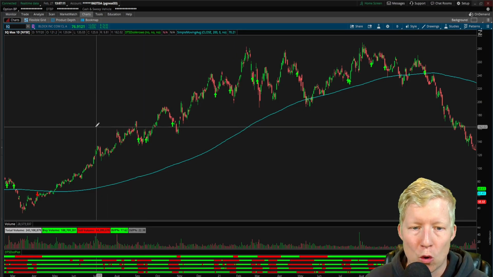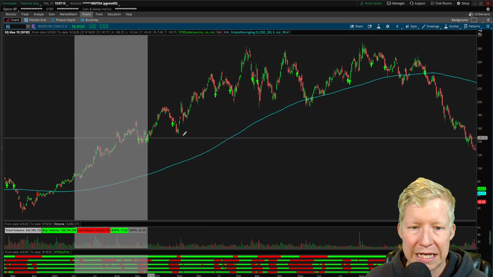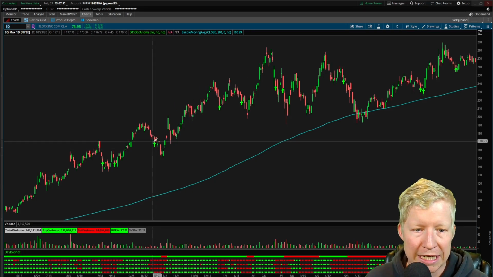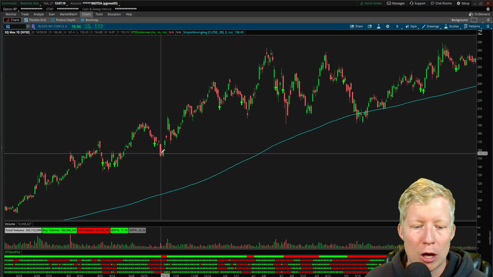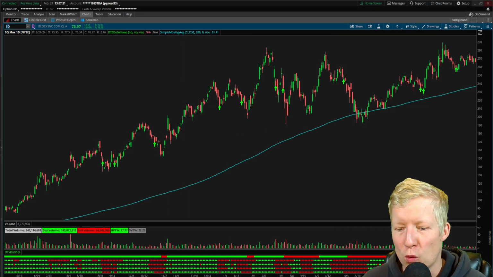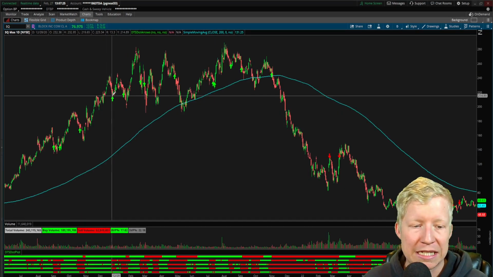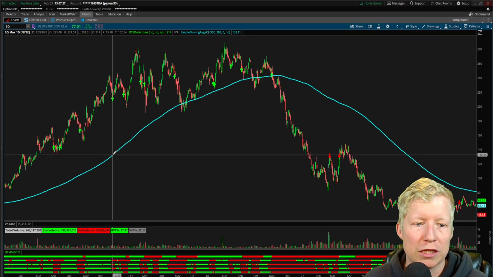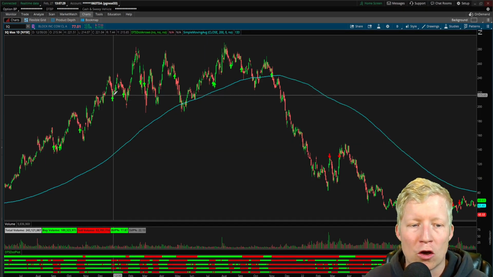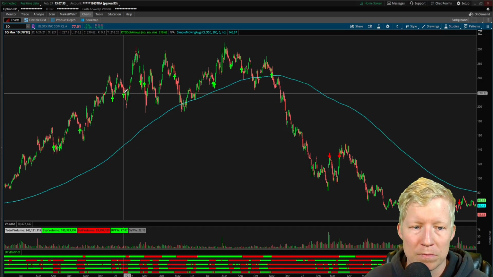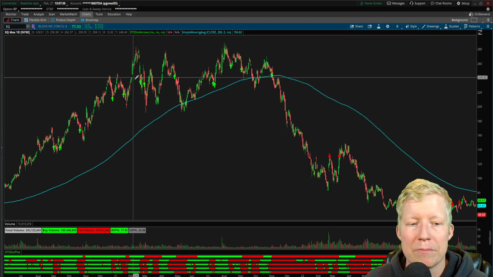It did dip a little bit more, but according to the dots, all of this territory here was buy territory. So you could have bought, and then it ripped. So still worked really, really nice. Let's zoom back out. Here, price at 214. 200 simple length moving average at 130 would have been on the scanner. Look at how well this one immediately bounced. Here, same kind of a scenario. Look at how well it immediately bounced.